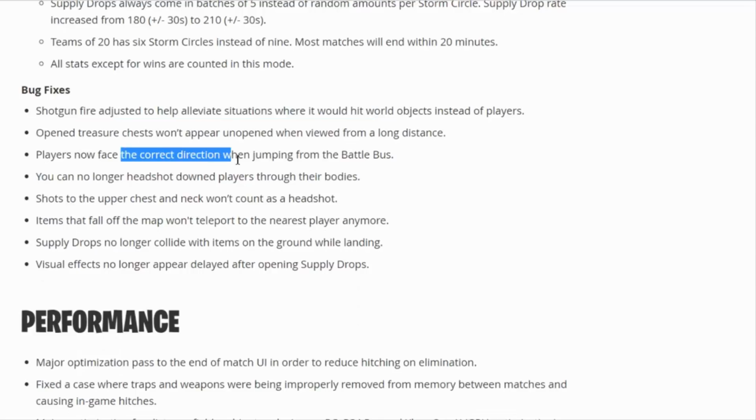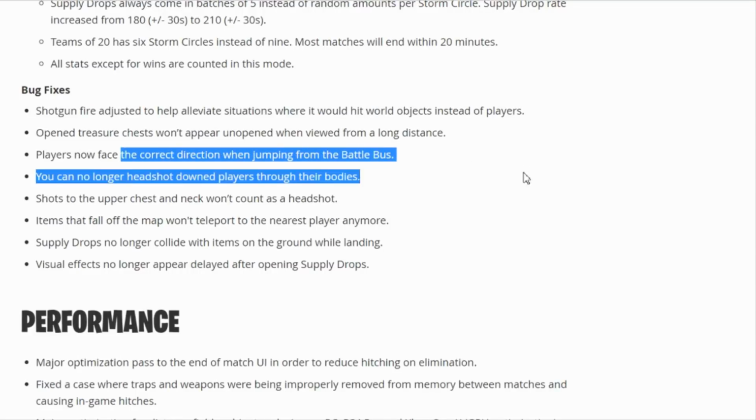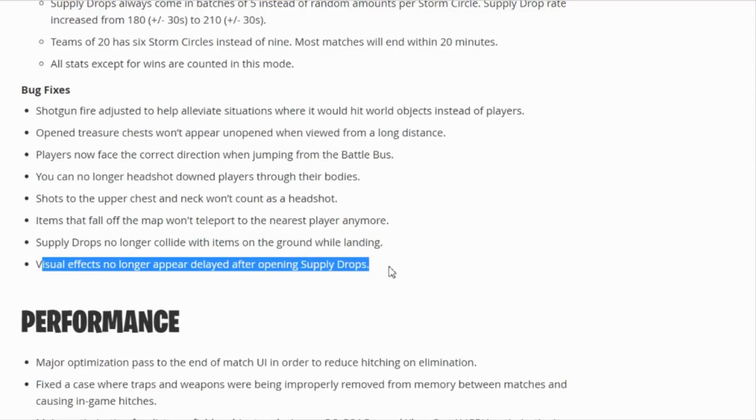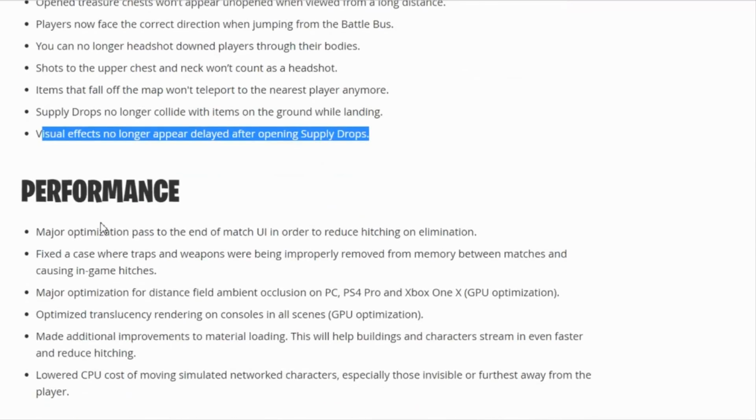Players now face correct direction when jumping off the battle bus. Supply drops no longer collide with items on the ground while landing. Visual effects no longer appear delayed after opening supply drops. These are just all minor bugs that a lot of people will be really liking anyway.